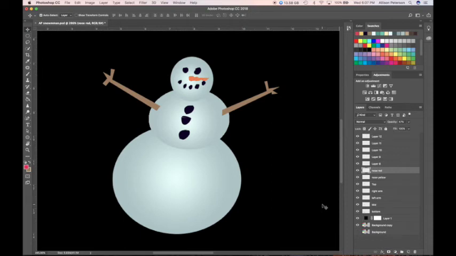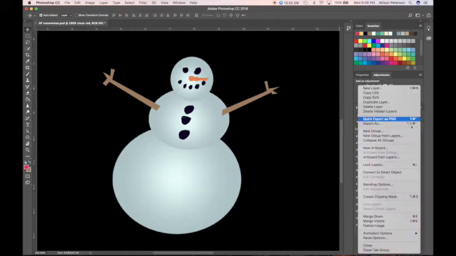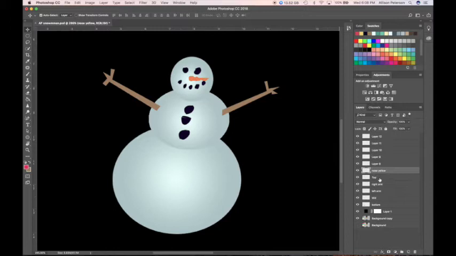Okay, everybody, we're going to learn how to animate this, and it's going to be super easy, all right? I've got the bottom layer, my mid layer, my left arm, my right arm, my top layer, my nose, and my nose right here. But I just realized I haven't put that nose together. So I can actually take this nose and go up here and merge down, and now both the noses are on one layer, all right?